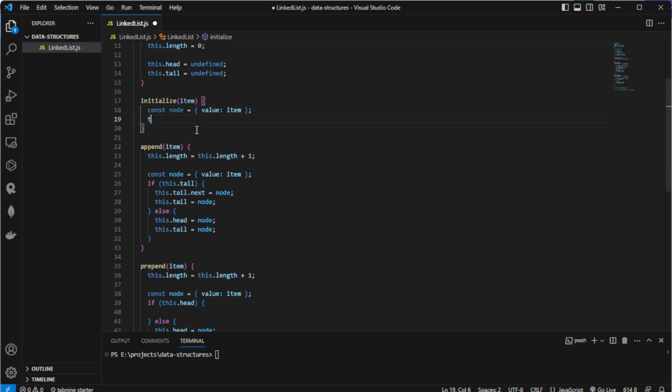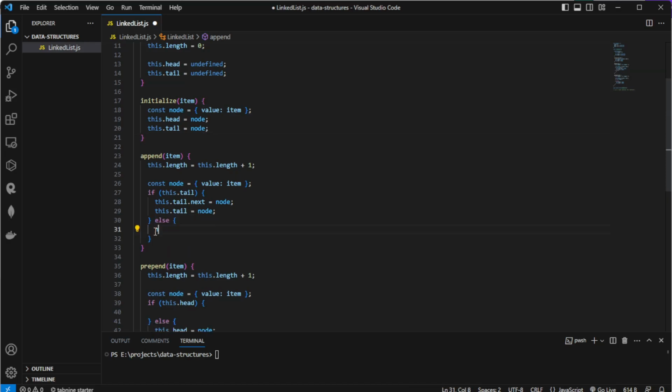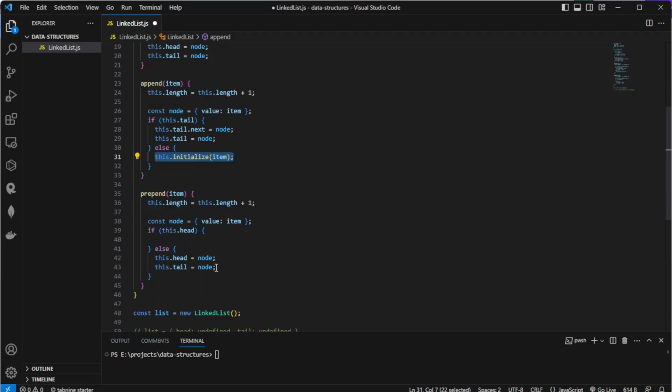And then this.head equals node, this.tail equals node, like so. Then we can just call this.initialize(item), and the same thing down here.